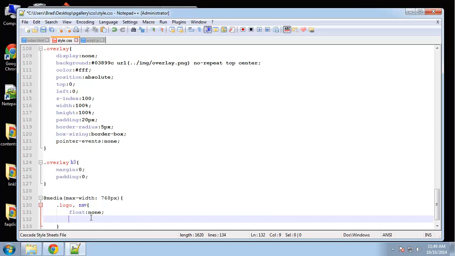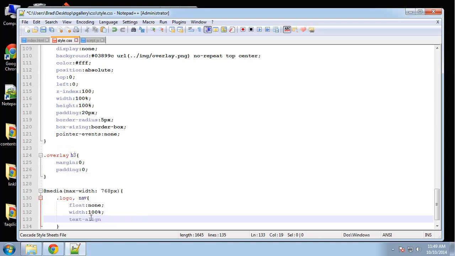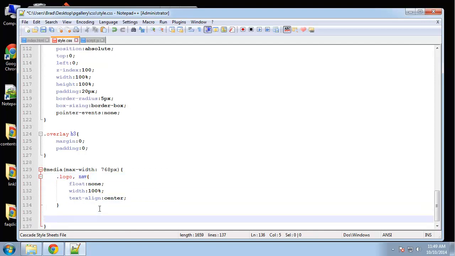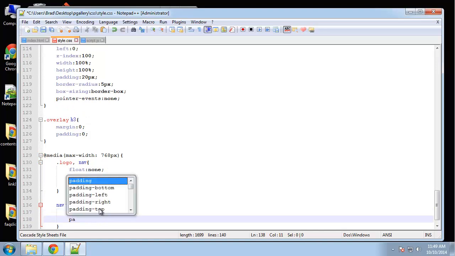So first thing, the logo and the navigation, I want to float none. And I want to set the width of these to 100% and align them in the center. Alright, so for the nav UL and the nav LI, I also want to float those none, and padding should be 0.